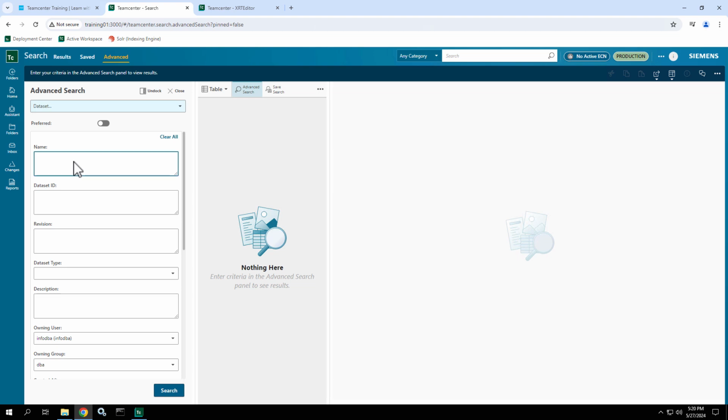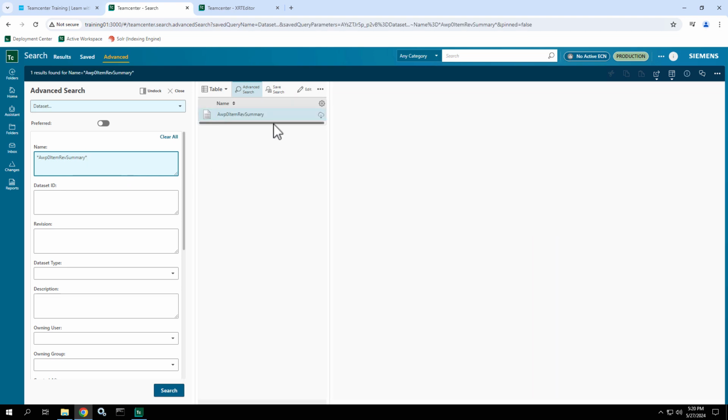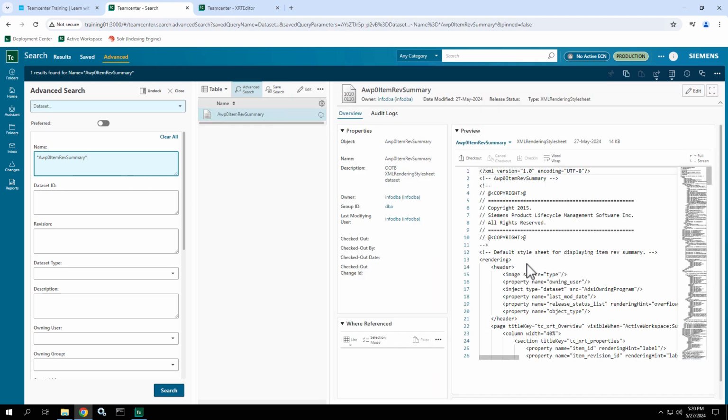And then in the name field, let's clear all to get rid of any owning users, and in the name field, we'll do the AWP0 item rev summary search. And you can see it's right here. So I can see that the edit that I had made is in the code right here.